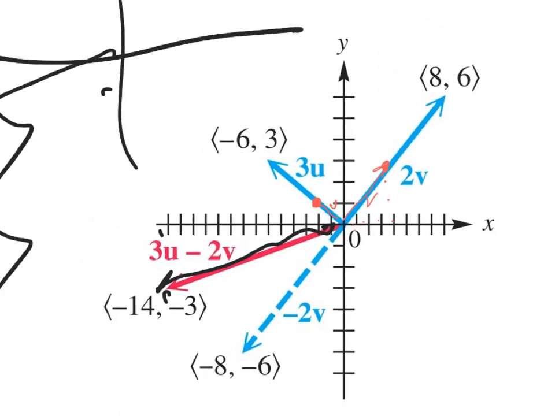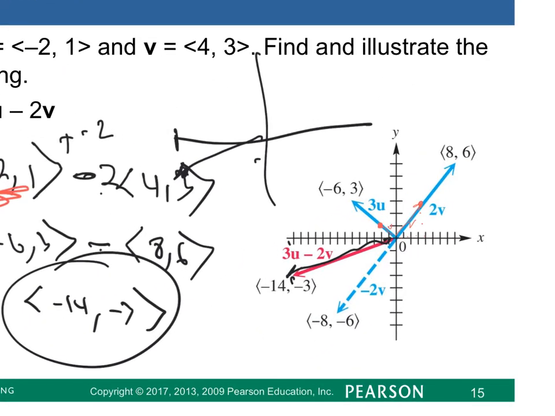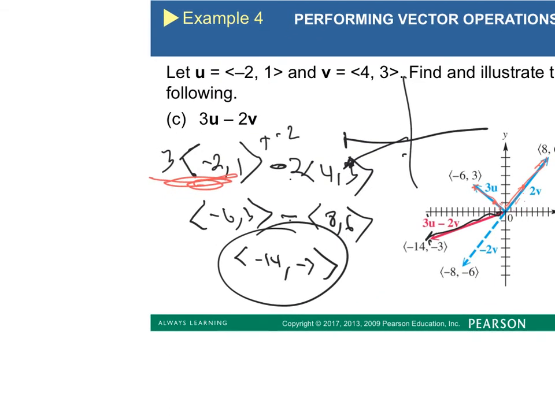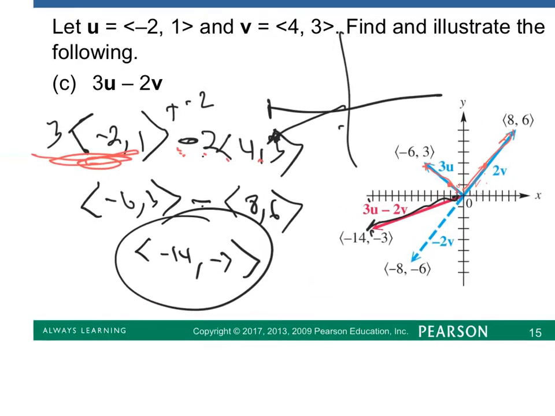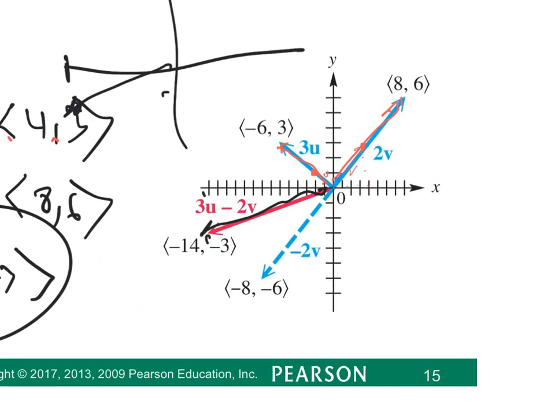What he did was he drew the scalar multiple: 3 of these and 2 of those. That's fine, okay? Then what's interesting is, look what he did here. This was a minus 2 of these. So when you put a minus in front, the opposite vector of this one, there's my 2v. To do the direct opposite would be to flip this over the origin and go the other way 2v. There's your negative 2v.